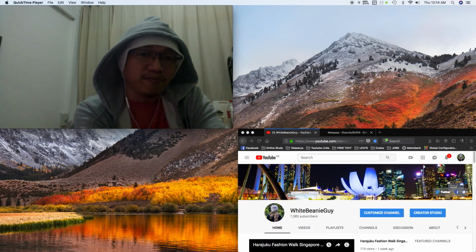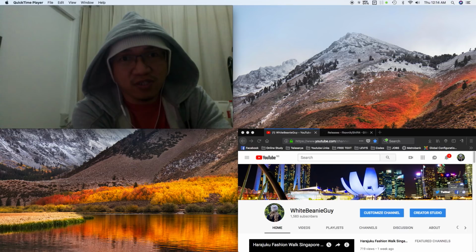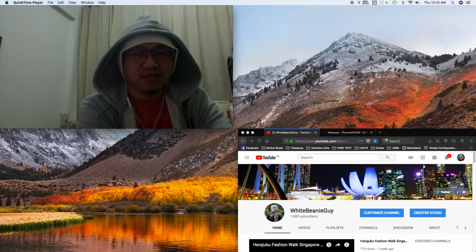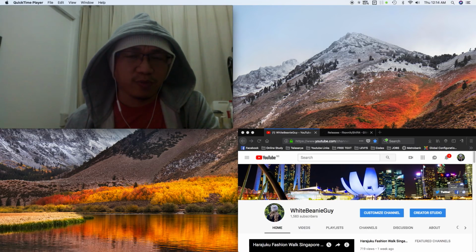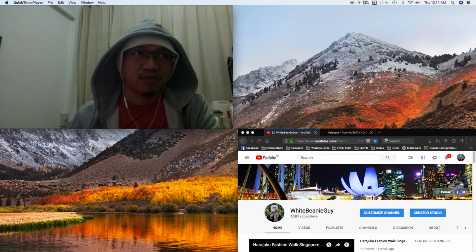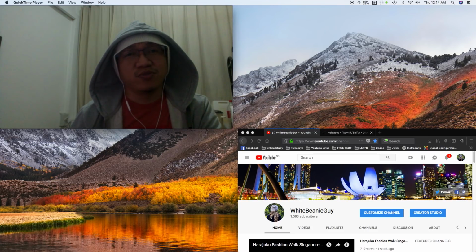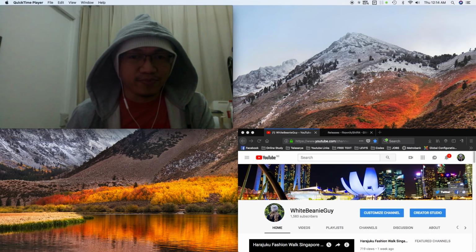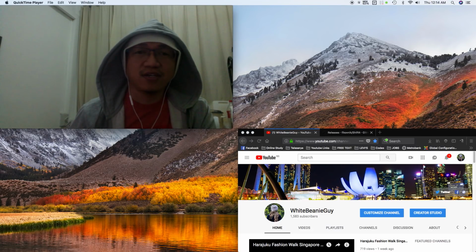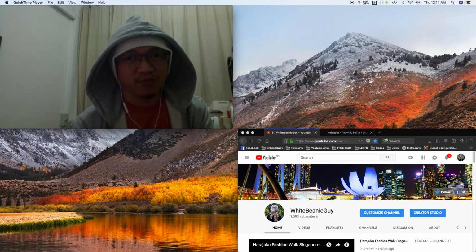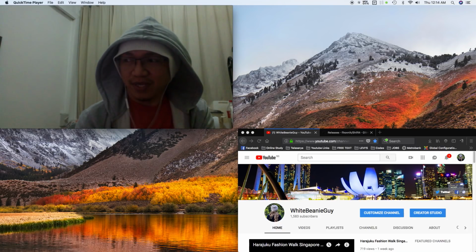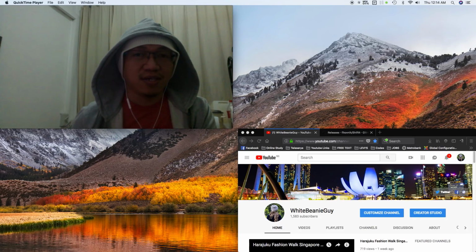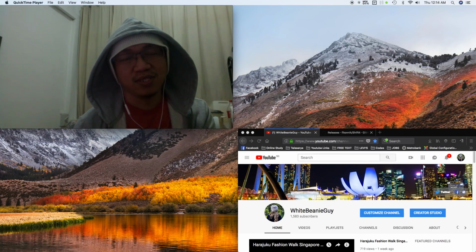I did some googling myself and I found this app called ShiftIt. ShiftIt is a free app and it is a powerful app that can push windows from left to right, up to bottom and to the corners of your screen. Right now, as you can see, I have two windows on my screen, the QuickTime window and the Firefox window. I'm displaying my YouTube channel, and pushing these windows to where they are now is done by using ShiftIt.